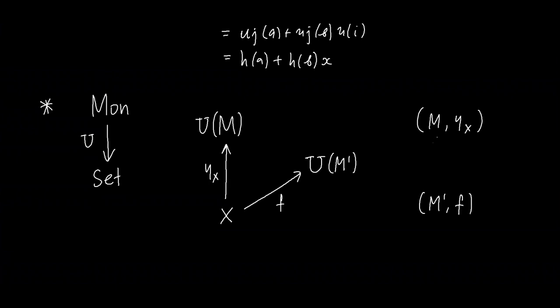then a morphism between them is a monoid homomorphism, let me call that U, such that when I apply the functor U to it, so in other words, the way I define a monoid homomorphism is a function between our underlying sets, right? So when I apply the functor U to it, it basically is the same as U. It's the function U between the sets of the monoid, then this triangle should commute.